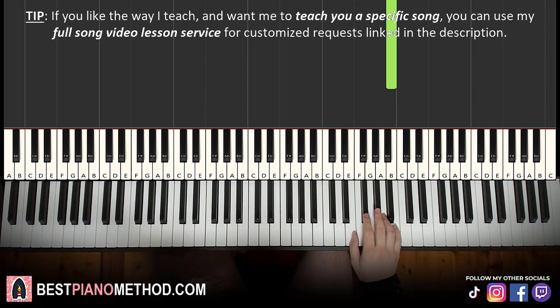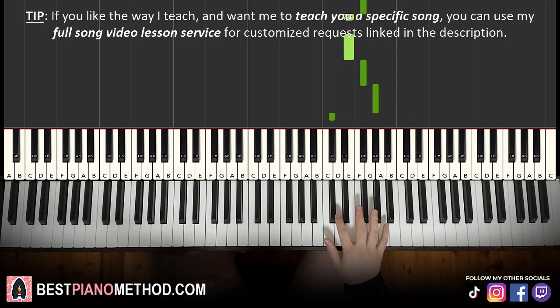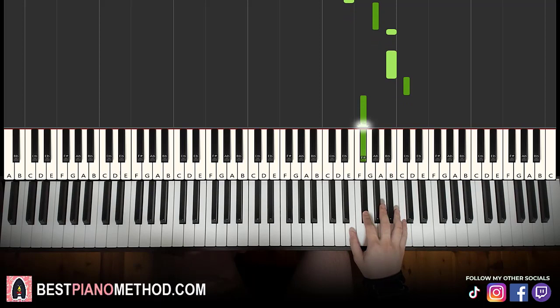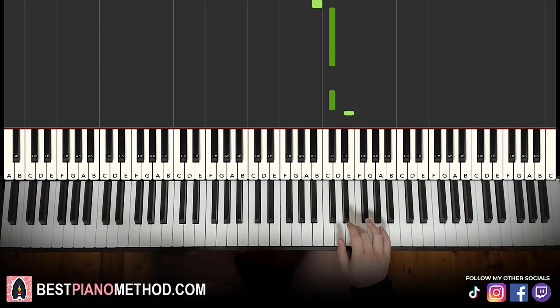Moving on to the fourth and last part, it goes like this. Right hand continues, goes E, G sharp, B, B, C sharp, F sharp, E, E, F sharp, G sharp, C sharp, C sharp, B, C sharp. C sharp, E, E, E, F sharp, E, down to B. That's it for the right hand. Let's learn it again. E, G sharp, B, B, C sharp, F sharp, E, E, F sharp, G sharp, down to C sharp, B, C sharp. C sharp, E, E, E, F sharp, E, down to B. That's it for the right hand.